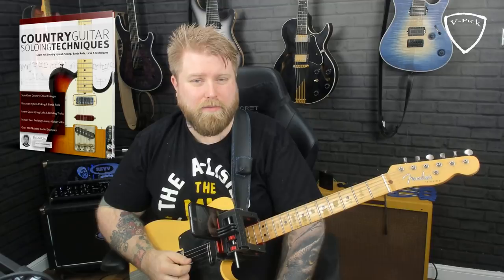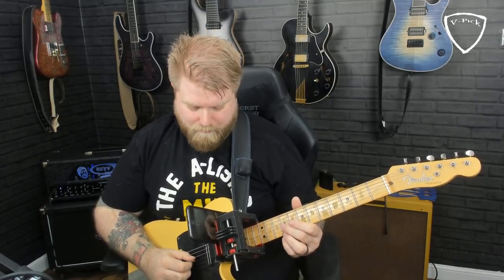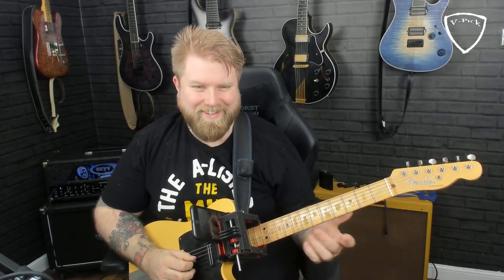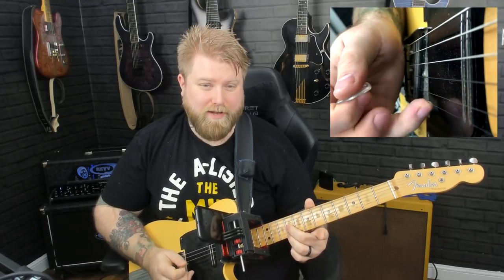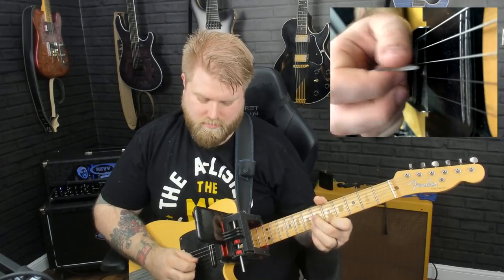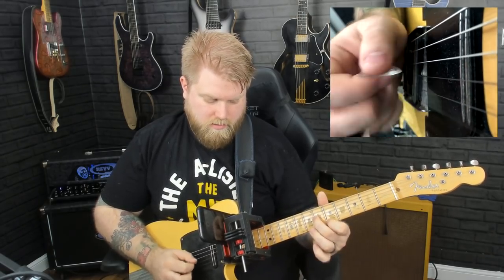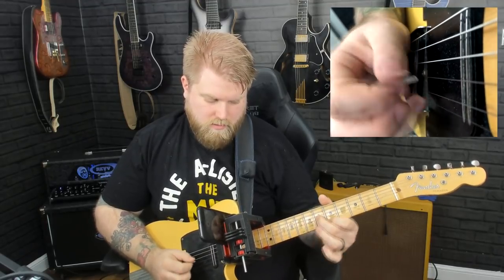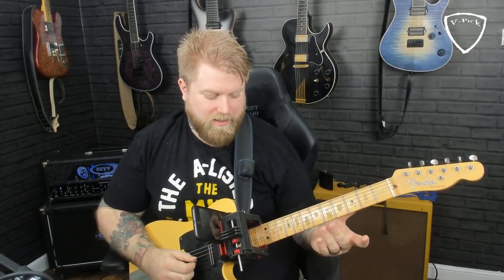What I really want to look at today is the concept of rolls. With each of those single note ideas, it's worth trying to play them one of two ways - one with the middle finger, but then also doing the same thing using the ring finger to pluck those strings. The reason we're doing that is because for the rolls, we're actually going to use all three fingers.